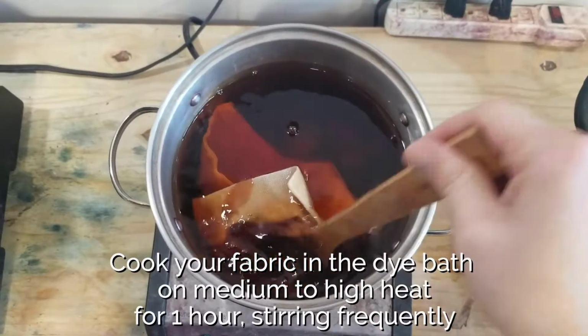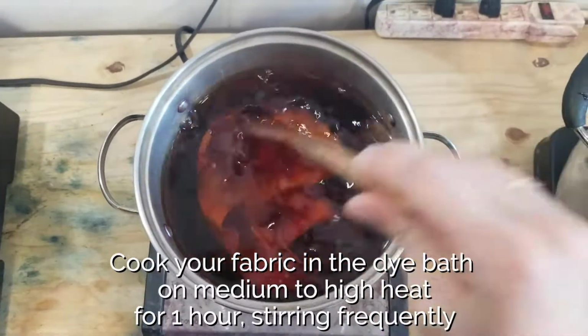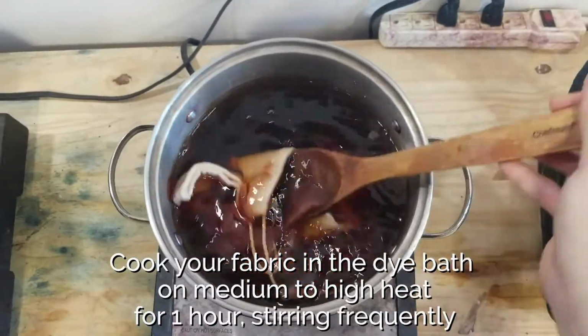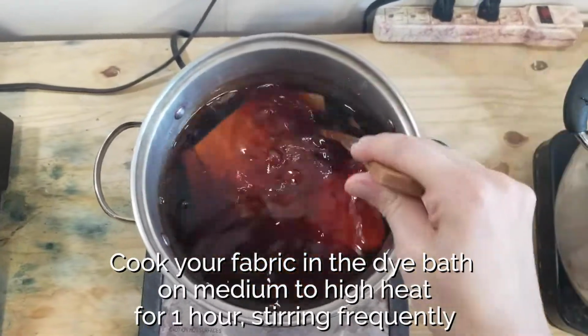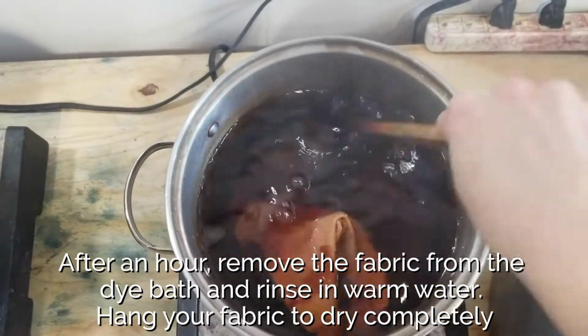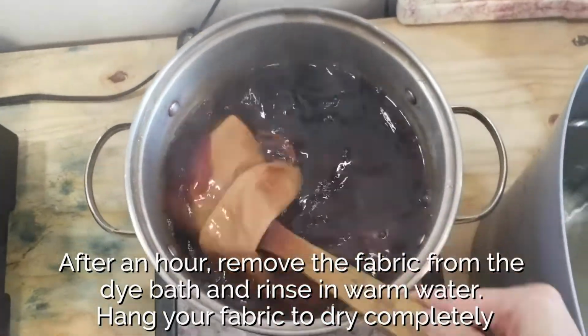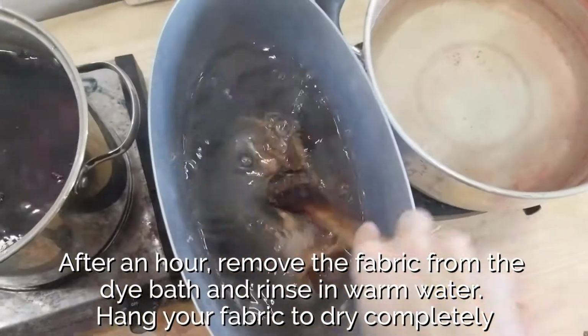Protein fibers are fibers that come from animals, such as silk and wool. They absorb color more readily than cellulosic or plant-based fibers, such as cotton, linen, and hemp. Since these bags are made of cotton, I want to be sure to give all the ingredients plenty of time to bond in the pot together.